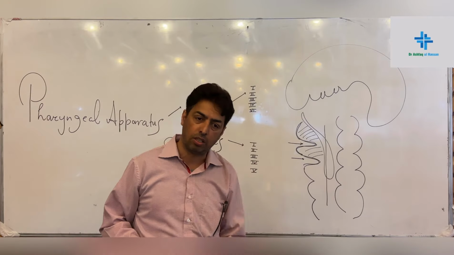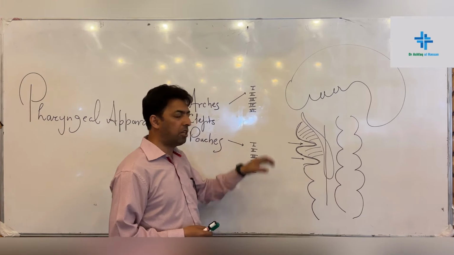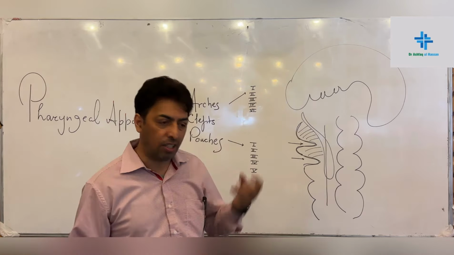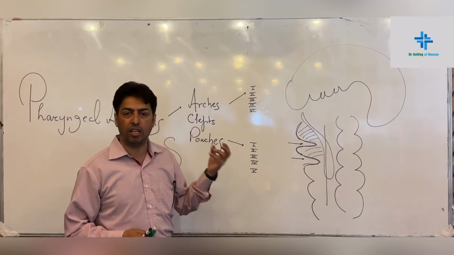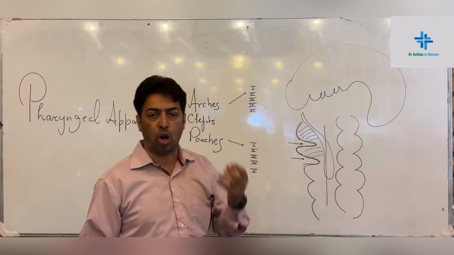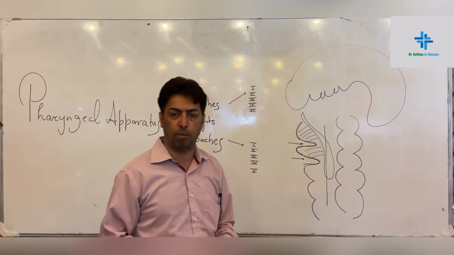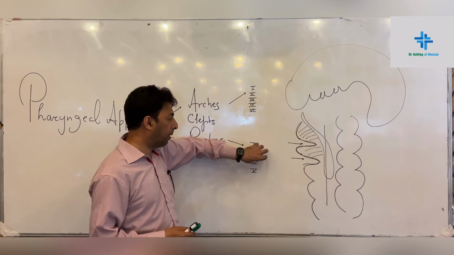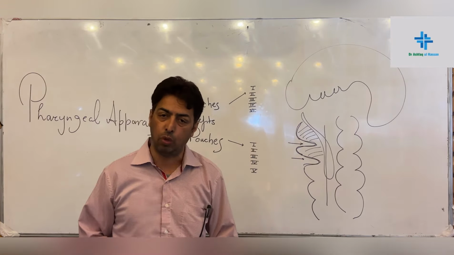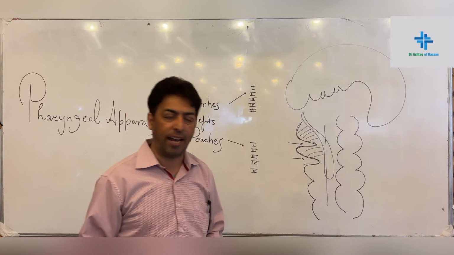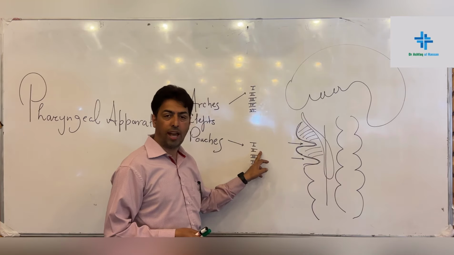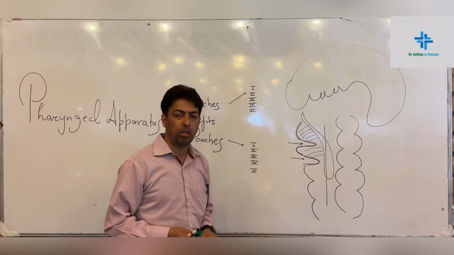Now what are the derivatives of the pharyngeal pouches? You have to remember that in relation to the first pouch, we have the tongue developing, and in relation to the second pouch, we have an important lymphatic component, the tonsil. I mean to say the palatine tonsil. There are multiple tonsils in the body. I'm not going to cerebellar tonsils and all those things, but the palatine tonsils are developed in relation to the second pouch. In relation to a part which we call the tubotympanic recess, we will deal with it in head and neck. Here, you just remember that the derivatives of the second pharyngeal pouch are the tonsil as well as the tubotympanic recess.